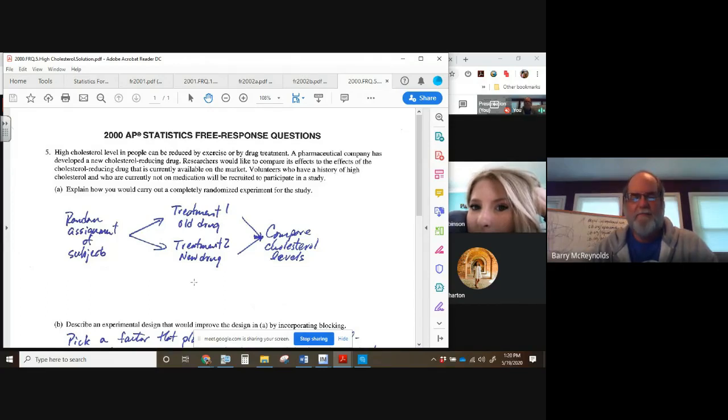So even if you added that here, no problem. And the other thing I want to point out, at the end, we have always had this little part at the end, and sometimes I get in a hurry and I would just say compare results. But for this test, you need to give your answer in context. And so rather than just saying that you're going to compare results at the end, you're going to compare what? Well, we're looking at cholesterol levels of the subjects. And so make sure your answer is always in context.